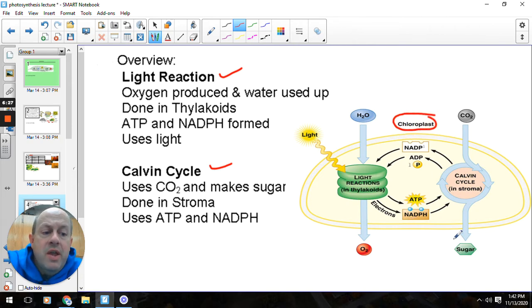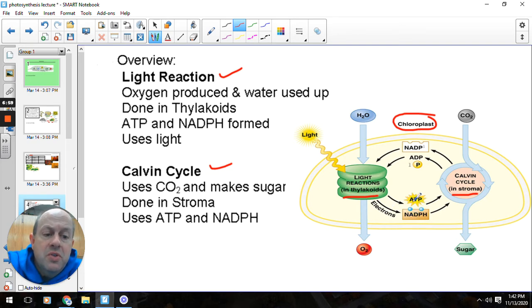So the light reaction is going to be in the thylakoids, so those green checkered disc-like things. And then the Calvin cycle is going to be in the stroma, and that's the thick syrupy part of the chloroplast. And so what goes in to our light reaction is going to be light, obviously, and then water, and then what is produced is a byproduct of oxygen, and then the product NADPH and ATP.